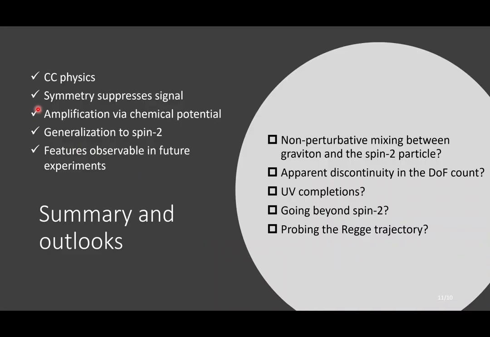So let's come to the conclusion. We started with a brief introduction of cosmological collider physics. We identified the main challenge of this paradigm is the smallness of the signal. And we have given an argument for the reason why the signal is so small, because it's suppressed by the de Sitter symmetry. So as long as we break the symmetry, which is actually broken during inflation, we can amplify them via introducing a chemical potential.